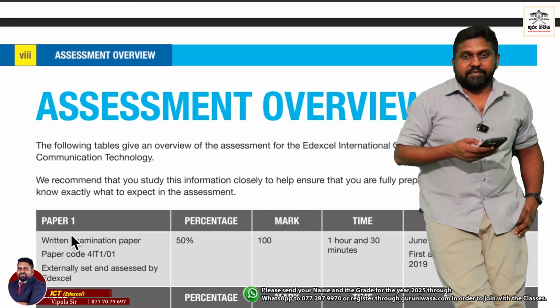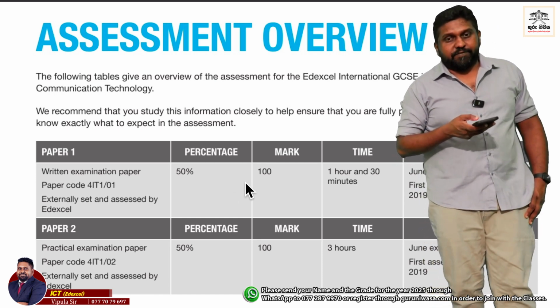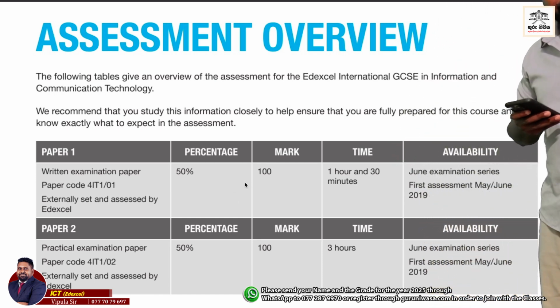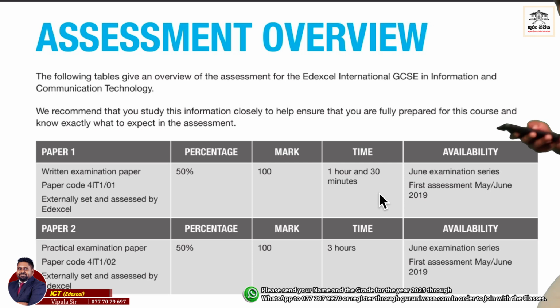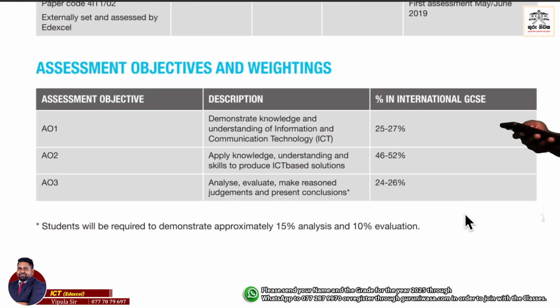Then the assessment overview. Now this is what we just went through. You can see we have a percentage of 50%, and you get the mark, and 1 hour 30 minutes. And again, this is going to be 50%. You get 100 marks and 3 hours, and this is based on the practical module.